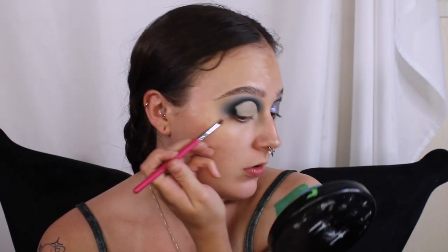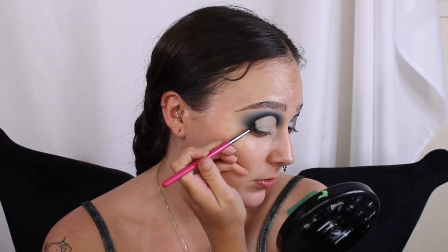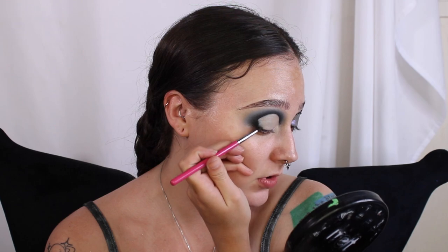Alright, so now that my crease is all carved out, I'm going to take a little bit of Michelson and the Sigma E25 brush, and I'm just going to pop a little on the edges of this base to soften that harshness up.